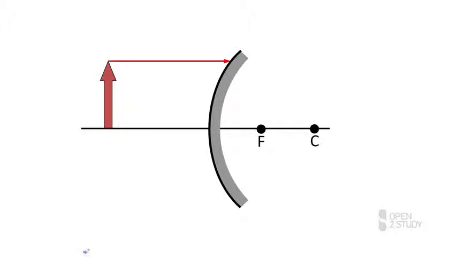It again will reflect off as if it was going through the focal point, and so we could trace it back. That's the direction it's going in to obey the law of reflection. And the ray that goes through the centre, or would go through the centre of curvature, it of course gets reflected back upon itself. Once more, you can see the rays leaving the mirror are diverging.